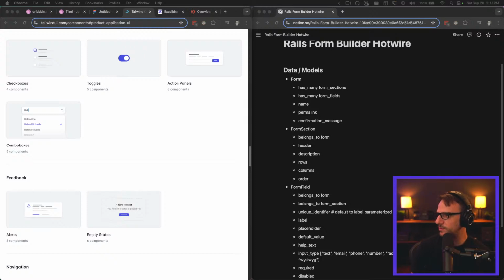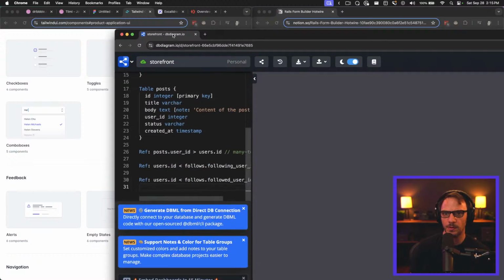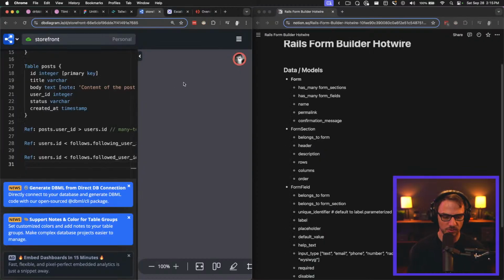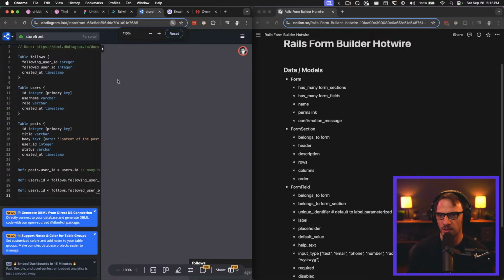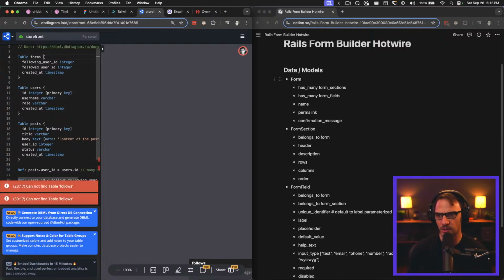All right, yeah, this is another really cool app that I'd like to use to model our database, right? And so we can see the first thing we have is forms, right?